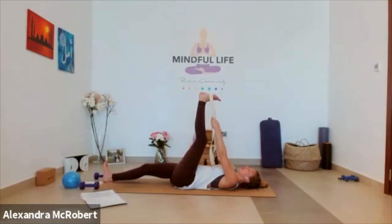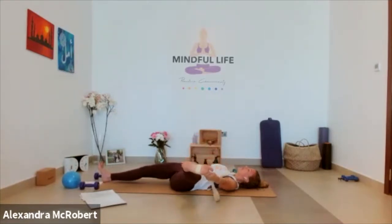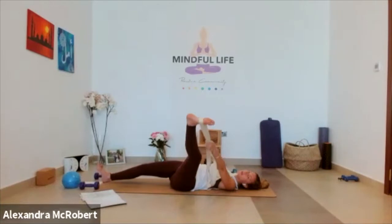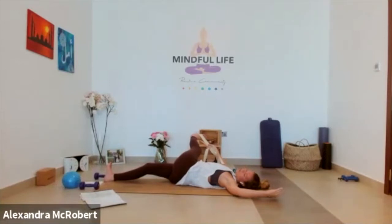Take a couple more breaths. And then switch your strap into your left hand and open your left leg towards the side. Breathe into your left leg. Good, and then let's take the left leg all the way up and then switch it the other way. So your left foot is going to go over to the right.